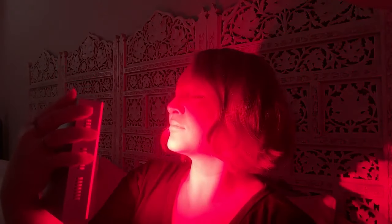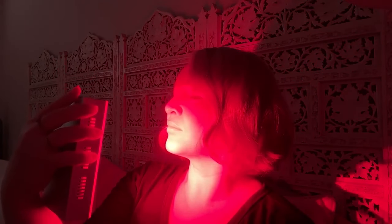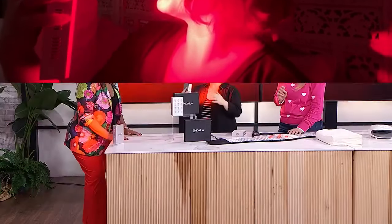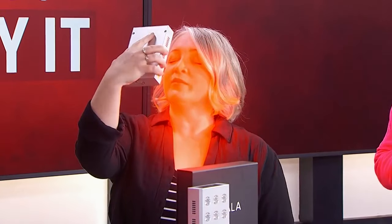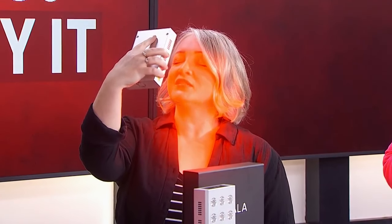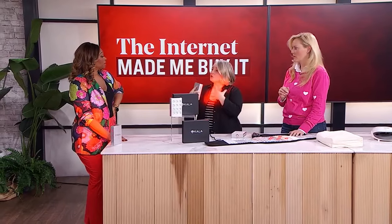And my eczema is almost vanished, but this one little spot, see the one little spot right there? It was like all up over my eyebrow. So I am all for this. How I use it is quite literally just holding it about 6 inches away from my face. And there's a timer on it. This is the mini, but you can get large panels as well from Calla, a Canadian company. I was using it at nighttime because I thought, oh, it'll be more concentrated in the dark. And then I've come to find that, no, it works in daylight too, as long as you're concentrating it on the skin.